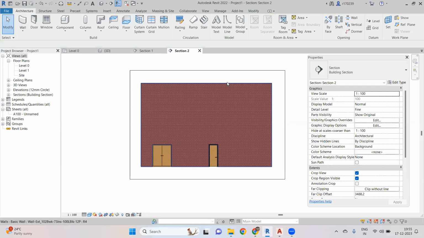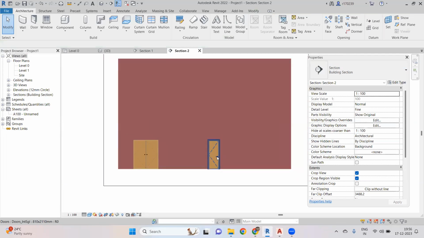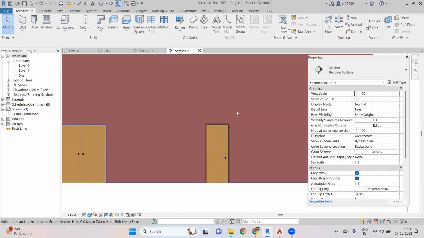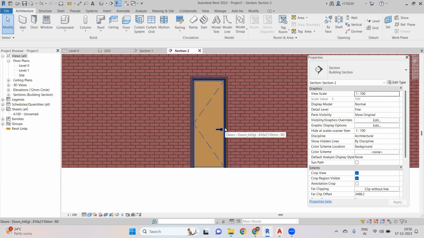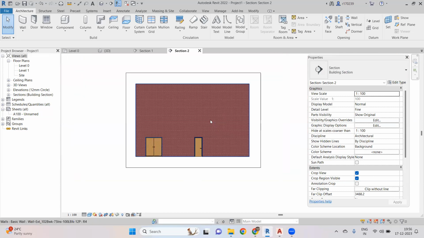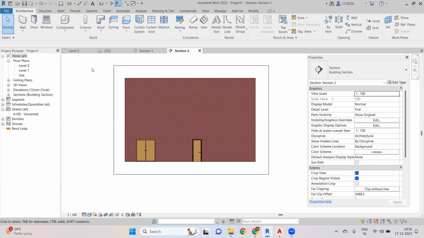As I mentioned at the beginning, we have a concept called families, and families are the objects inside Revit, whatever we are going to use. We can load the families actually. These are all inbuilt system families. And when it comes to doors, we have loadable families also. How to load the families and how to insert them in the project, we will come to know in later classes. So far we have seen the Revit user interface, the wall tool and door, and the shortcuts for the wall and the door.